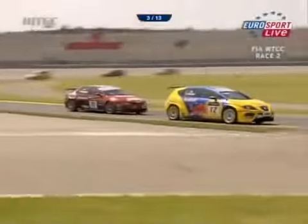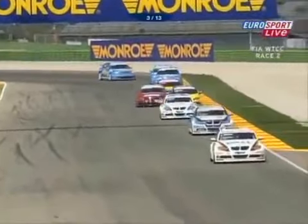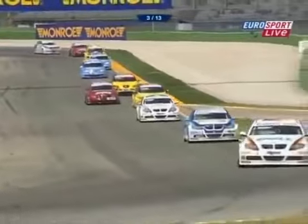Ivan Muller chasing as hard as he can onto the back of Andy Prio, and Andy's still trying to hang on to the back of Luca Rangoni, and failing. He can catch Rangoni, but once he starts watching his mirrors and fighting with the guys behind, he drops away again. We've seen it's just seesaw backwards and forwards.